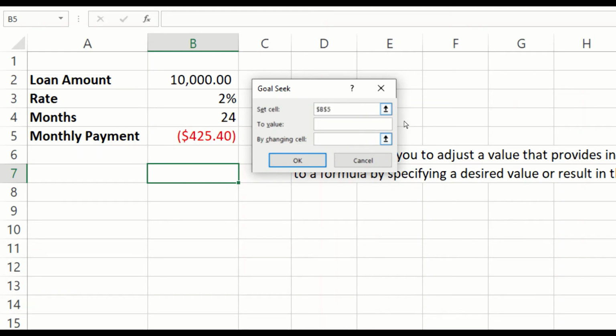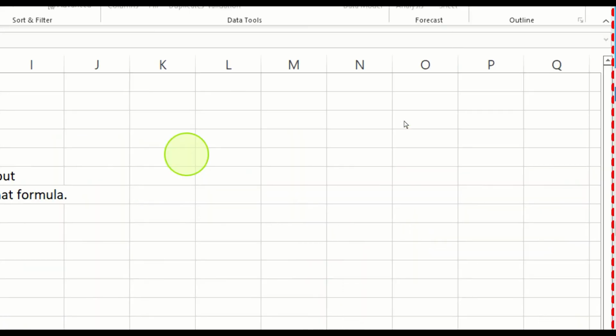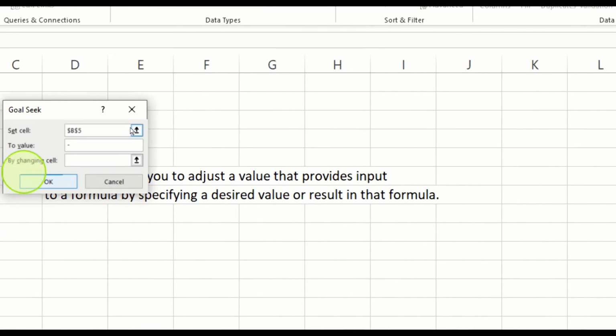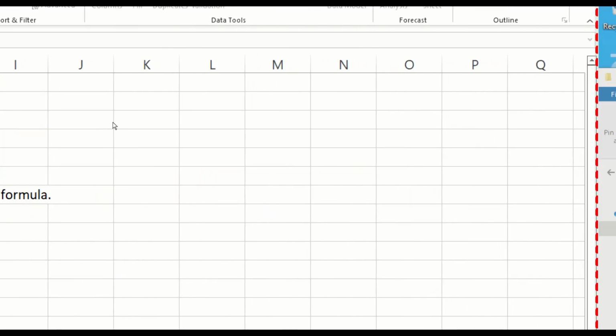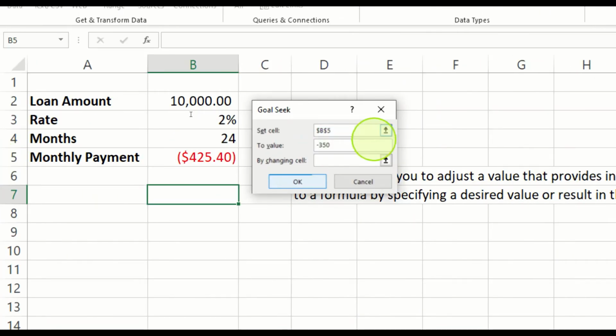I want to set it to negative $350. Okay, so there it is. Minus $350 by changing what cell? Let's say I want to adjust this number of months right here. I want to make a change here in order for me to reach negative $350.